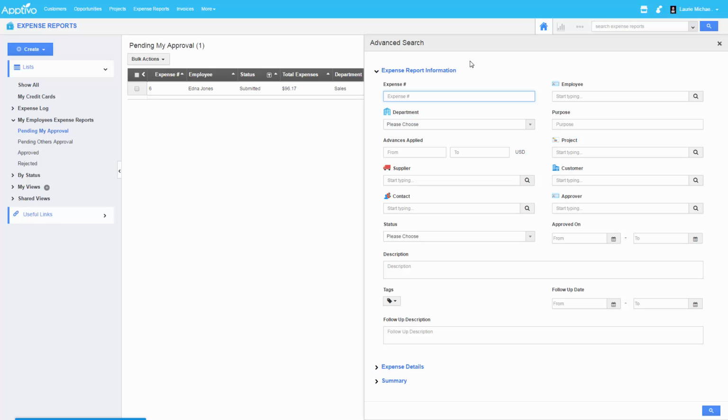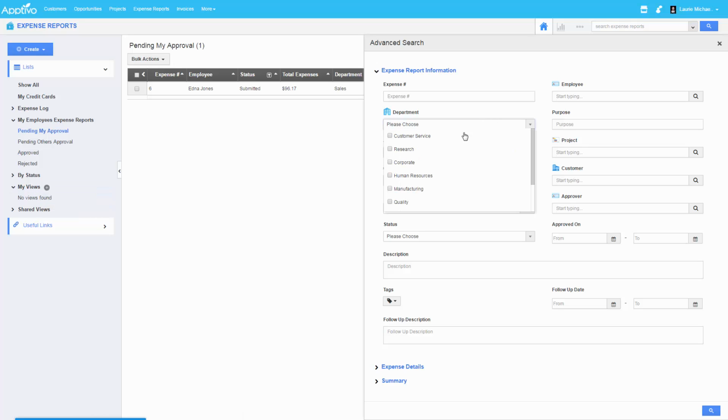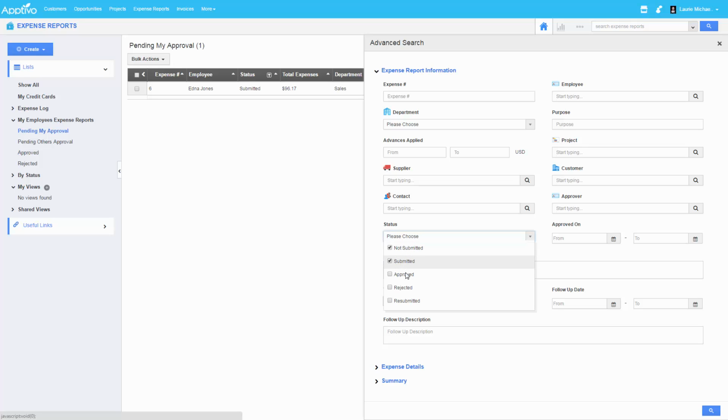So I can pick exactly what columns should be visible. And then I can go and just save a hyperlink right here underneath my views and optionally share it with everybody else. So let's take that example of show me all expense reports from the sales department. And then I could come through and do some other items like show me them where my name is the approver and the status is in one of these different statuses. So you can put up whatever set of filter criteria you want.